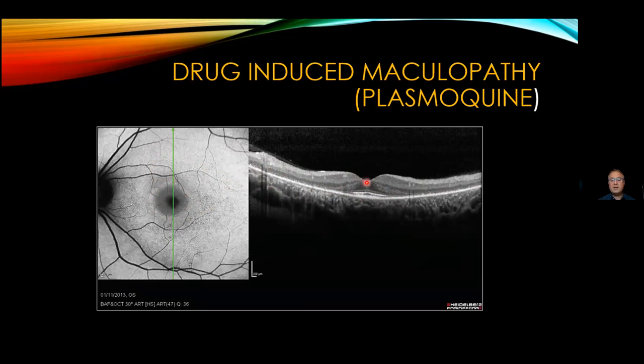So this patient has got massive, massive problems. And if you stop the plaquenil when you see them like this, often the disease process will stop. There might be some cells here that are still alive, but might die as time goes on, but it most likely won't wipe out the whole fovea. But I mean, this patient has lost more than 90% of their photoreceptors, and their quality of vision will be severely affected, and there's no treatment for this.